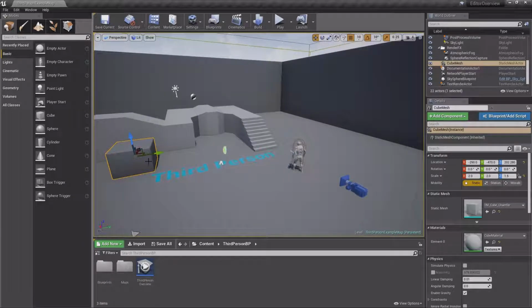Now there are a few hidden things that we have access to that are helpful if needed. In the top right, we have the name of our project, in this case, Editor Overview. We can see the version number of the engine we're using for this project, as well as any branch. So for example, I'm using the launcher version of 4.18, and we can see that here. Next to this, we have a little hat icon. This is for our tutorials.